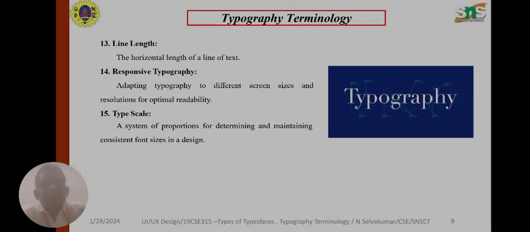The UI design mainly focuses on smartphone UI screens and UX screens. The UI screens are adapted for different kinds of phones, for example Apple phones and Android phones, and laptops, tablets and desktop versions. We have to consider these different kinds of terminologies to create modern and attractive UI screens. Based on this, the UI screens are going to be executed in real time.